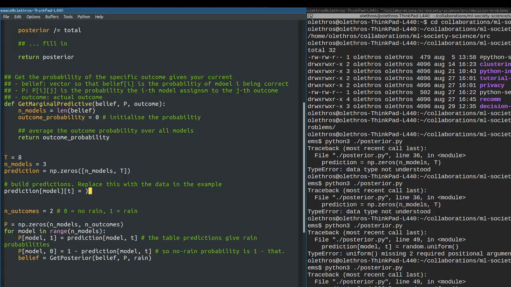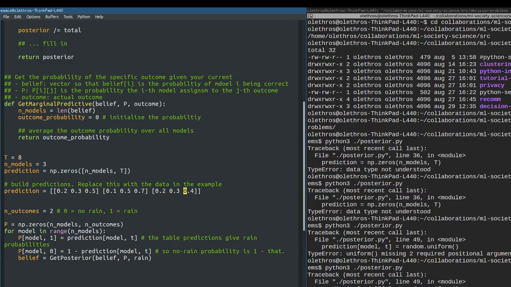I guess we can just say we have 3 models. And for every model we have predictions, so just fill some data in. So you have 3 models and 3 predictions. 0.1, 0.5, 0.8. Do I need commas here? I forget. Or is a space okay?